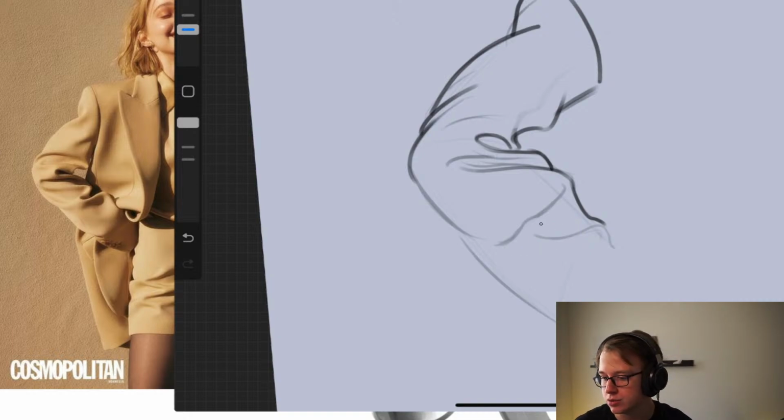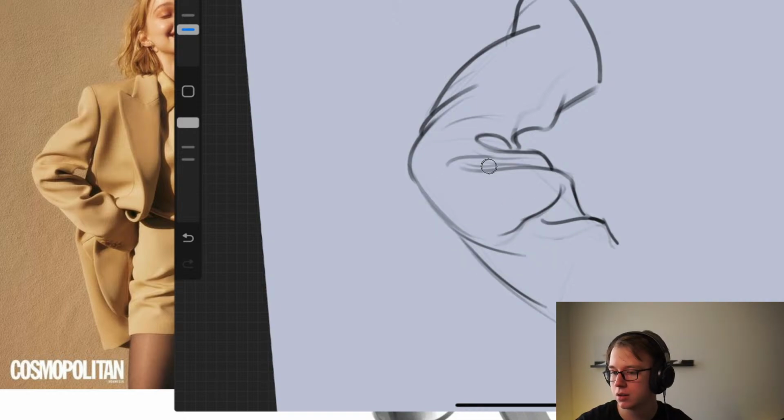Oh, I see what we're trying to do. So this needs to come up a little bit higher if that's going to be an overlap, and then this needs to come back behind rather than trace into the top. Because remember, that line means that something has to go in front of something else. And then we could end up somewhere around here.